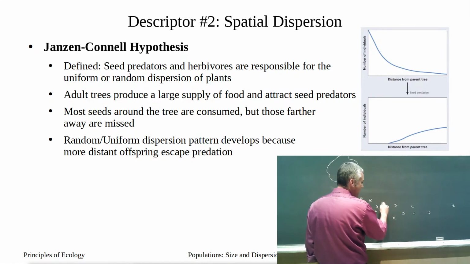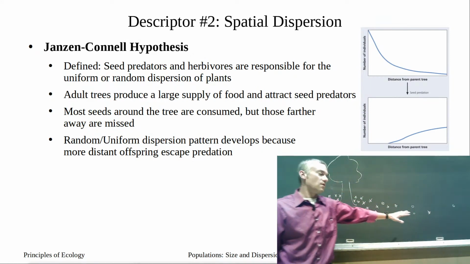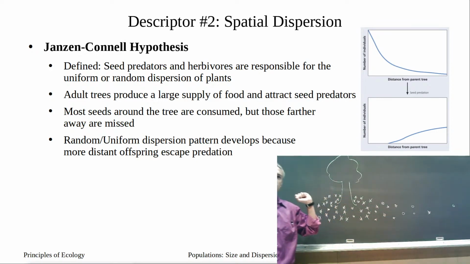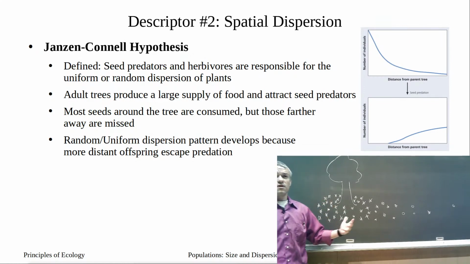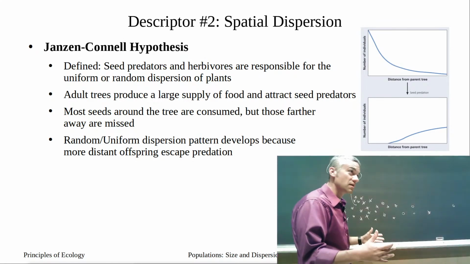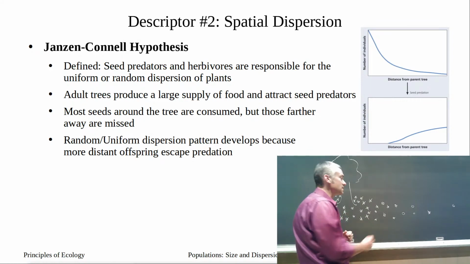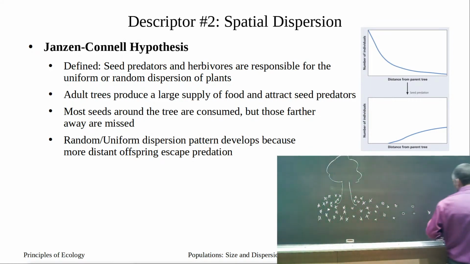But what ends up happening is that the seeds farther away are not in this group. Our seed predators came around and spent a lot of time finding seeds here, and there's some trigger where the predator comes around and starts looking. Maybe if they don't find a seed within a certain amount of time, they move on. But once they find a seed, they stay looking. And when they move on, they're not just moving another foot and looking around. No, they are actually moving far away. So they come in, they feed, they can't find a seed, they move on, and they bypass all of these.